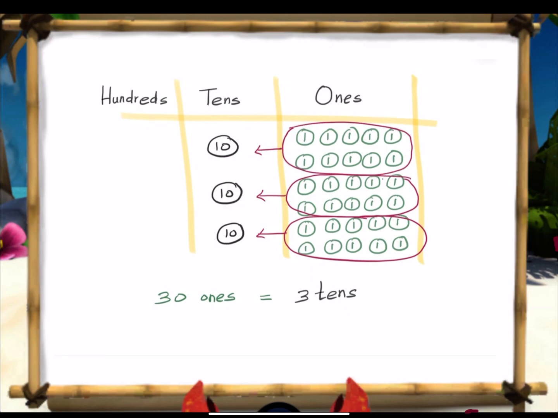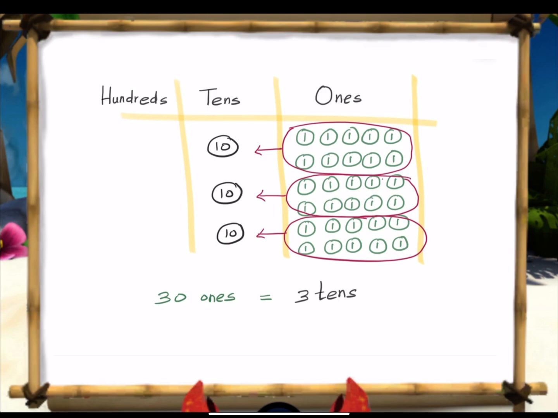So next, I'm bundling the next 10 units and I'm taking to the tens place over here. After that, I'm bundling the next 10 units from the ones column to the tens column and it becomes 1 unit, which is 110. So we know that 30 ones can be bundled, each 10 units of ones can be bundled and can be moved to the tens column. So 30 ones will become 3 tens.